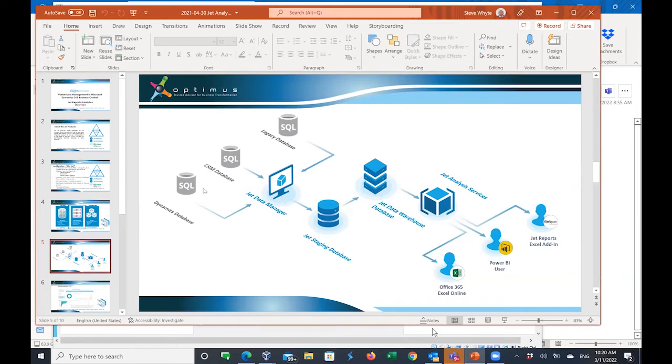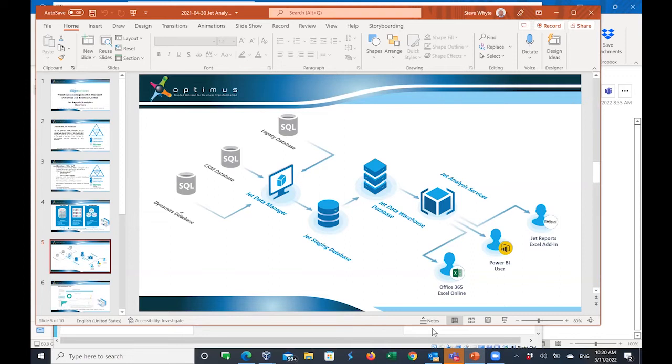If you look here, we start first with our various databases. The tool is designed more specifically for the Dynamics products, meaning Dynamics Business Central 365, or Dynamics GP, or Dynamics for Finance and Operations.